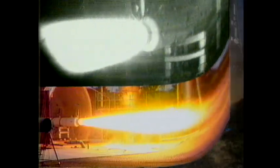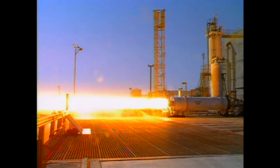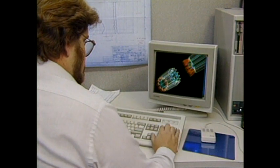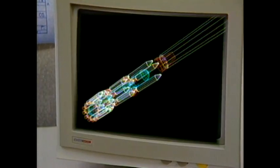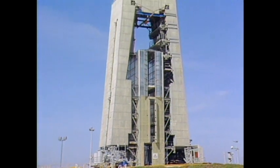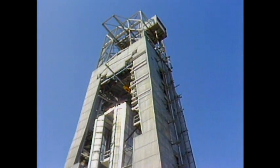In three years of engine development, AMROC has conducted over 100 tests of its hybrid engine system. The simple nature of the hybrid launch vehicle permits AMROC's design team to make rapid, low-cost changes. AMROC's unique modular engine concept allows the development of a complete family of industrial launch vehicles. The American Rocket Company is now preparing, in cooperation with the United States Air Force, its first mission — a suborbital flight with two scientific payloads from its launch complex at Vandenberg Air Force Base.